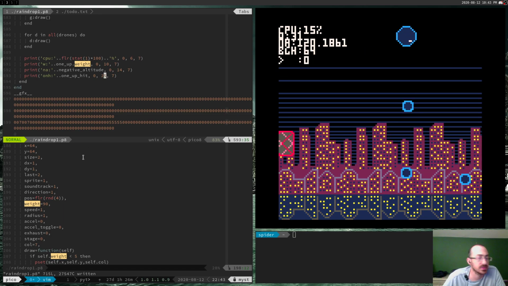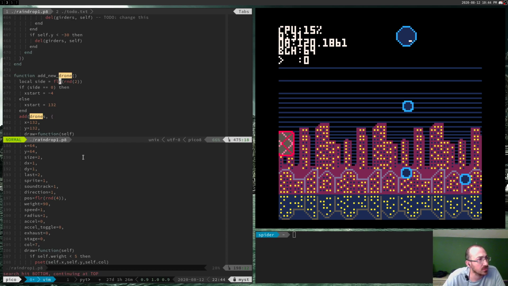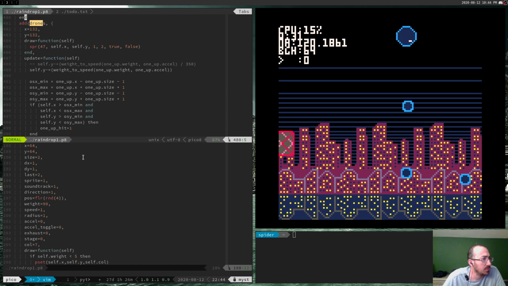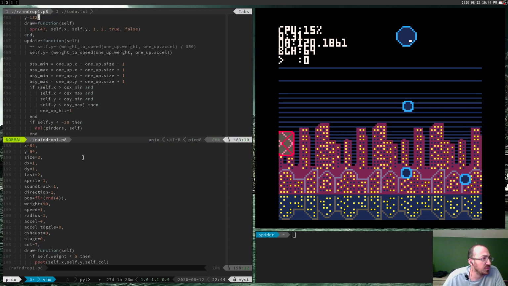Oh, I see what's going to happen. So I'm never going to see the drones because they're starting out at either negative or positive 132. It's the first issue. And then this one is supposed to equal x start. And then they're not moving anywhere. So they have to move self.y, and they're only moving in the x direction.